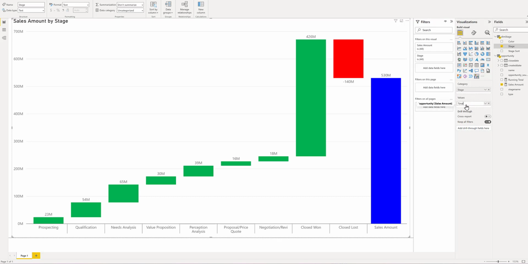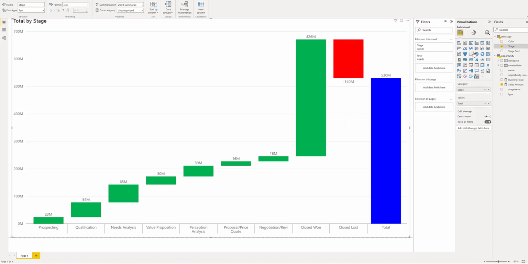Okay, so this is looking similar to what we want, with the exception of, well, a few things. I'm not a huge fan of all these extra lines that we have on the canvas. We want to make sure that the formatting is correct for the values. We want these to look like currency. And then, of course, we want to add the tooltip that we had in the sample where you could see the running total for each stage. And then last but not least, we want to figure out the colors.